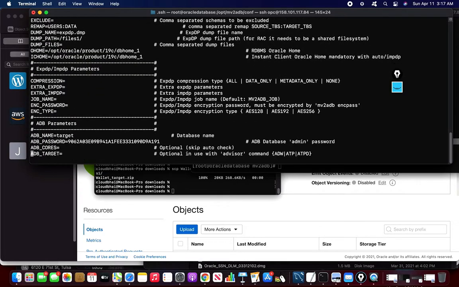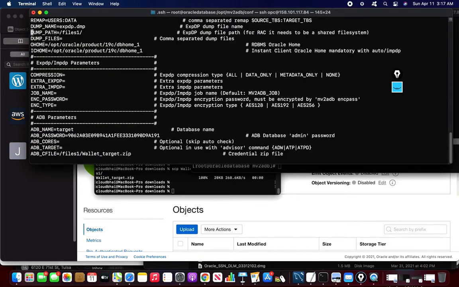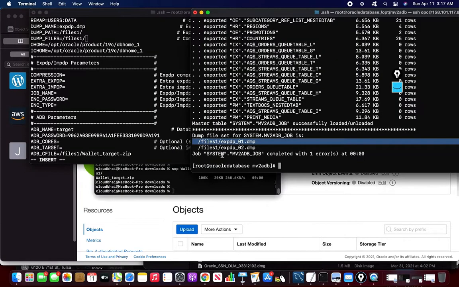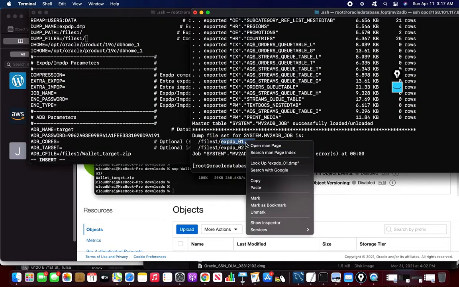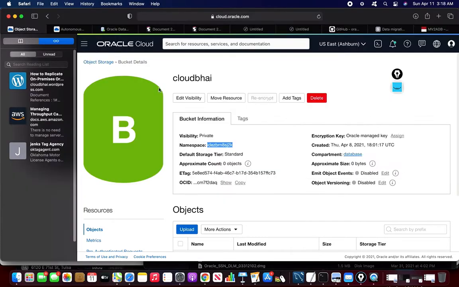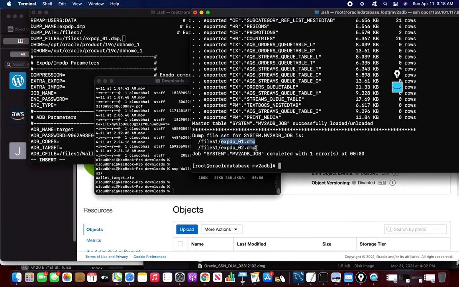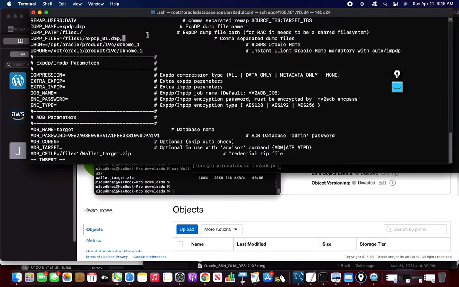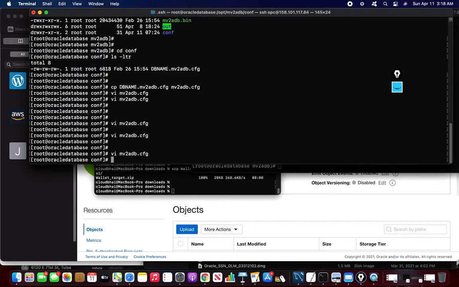These portions I was referring to before, yeah, dump files, separated by comma. Okay, the rest of the steps look good.